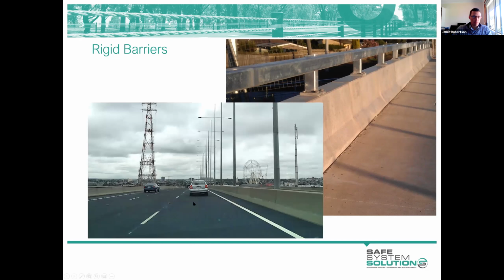As you can see there, that's the Bolte Bridge in Melbourne. So you'd be hard-pressed probably to work up say a 25-degree impact angle at significant speed with one of those barriers due to the limited width available and the fact that the alignment is fairly straight, or its geometry is pretty generous.